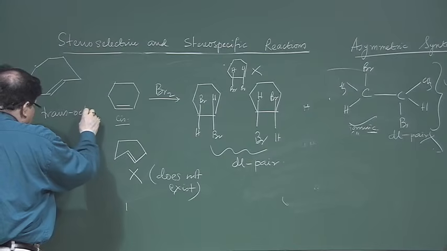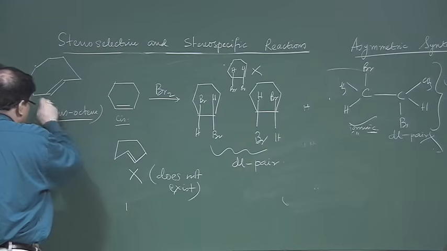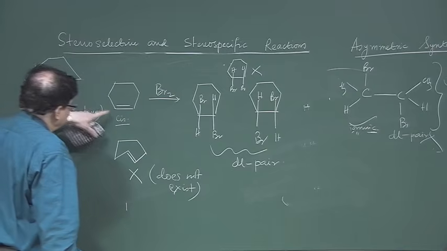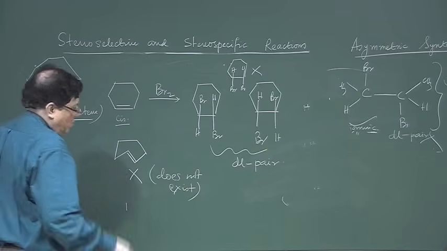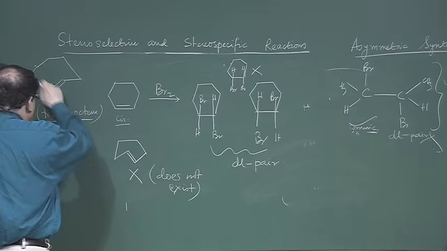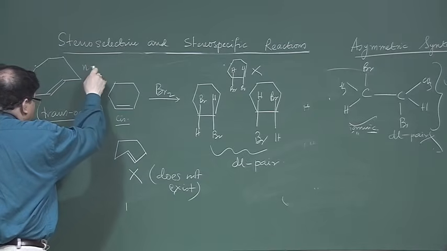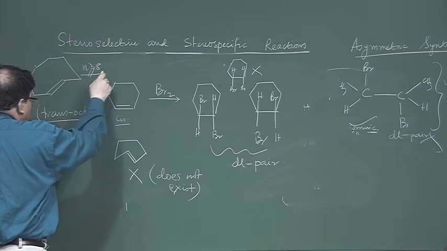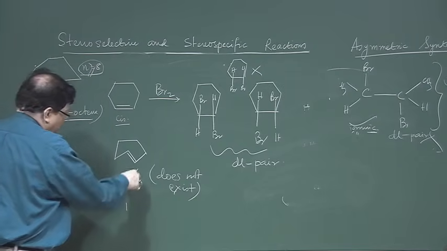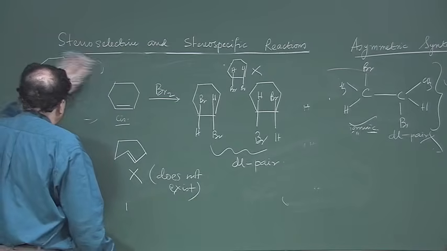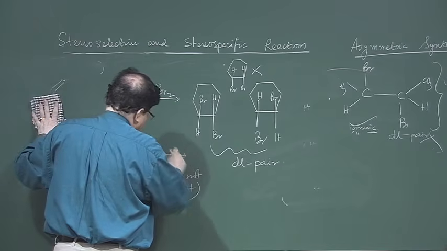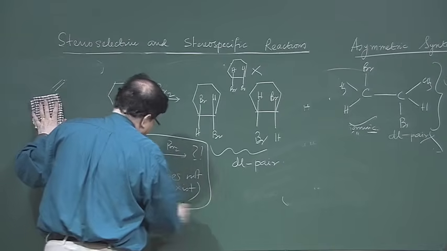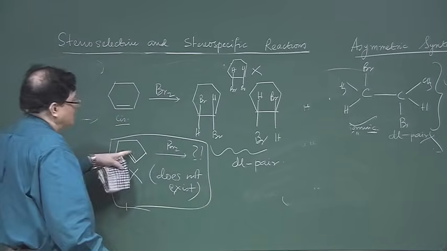Of course, this does not exist in this form, it has a special geometry and is optically active, but just to know, a trans double bond exists only when n, the number of carbon atoms in the ring, is greater than or equal to 8. Then you can introduce the trans double bond. So, this compound does not exist. So, you will not be able to do this bromine addition onto this and see what happens. This is not possible, nobody has done that, and nobody could do that because this does not exist.